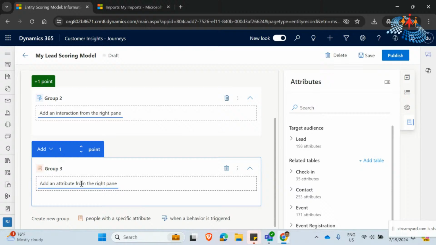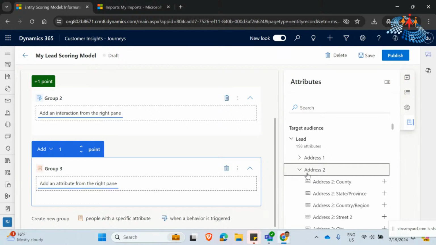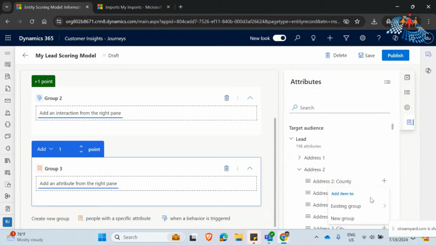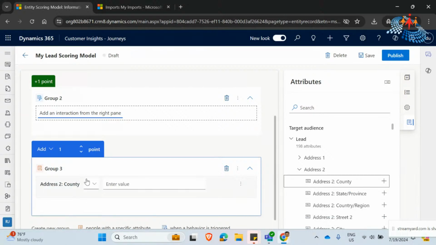Okay, so in this particular group we are going to see any of the attributes here. Just click on add item to the existing group. So address to country I can give, okay, so like that I can give this one condition.